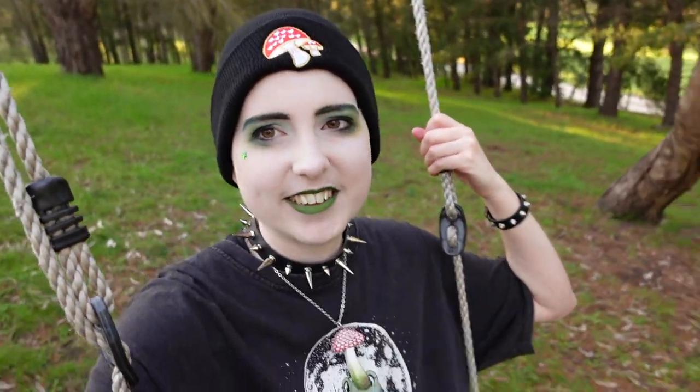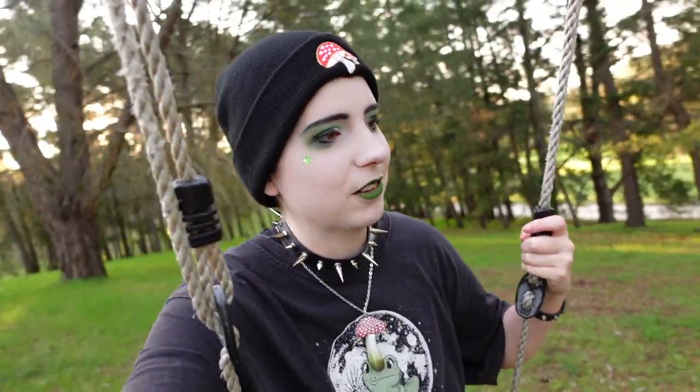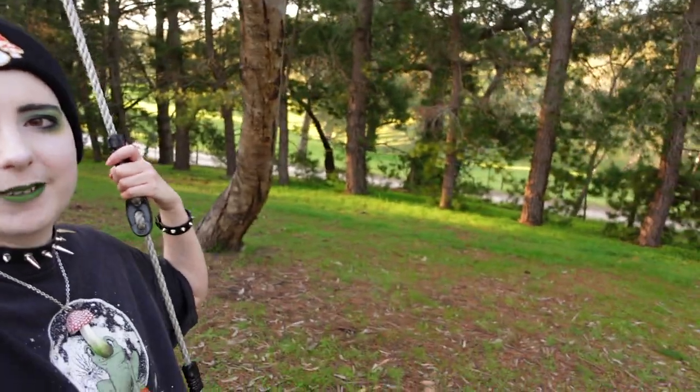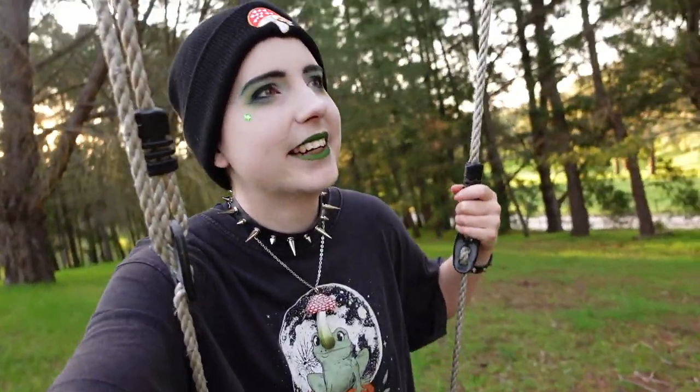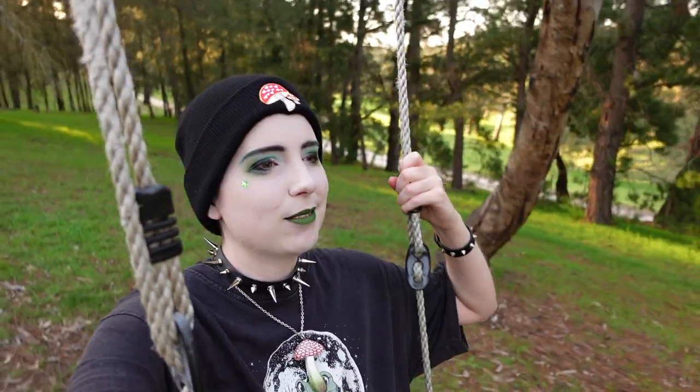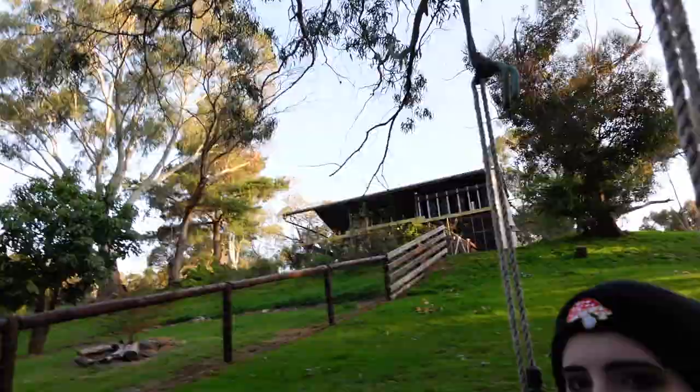I do not trust this swing, to be honest. It's hanging from a gum tree branch, which are kind of notorious for breaking and falling on people. Even though the other swing felt more out of control, I actually prefer that one over this — I think it's the slope, because it's kind of on a hill. Well, hello ravens — the ravens have come to talk! It swings really crooked. It's a really nice view though — where else do you get to swing in the forest? Oh my god, the whole branch is swaying as I'm swinging on this. It makes me so nervous.